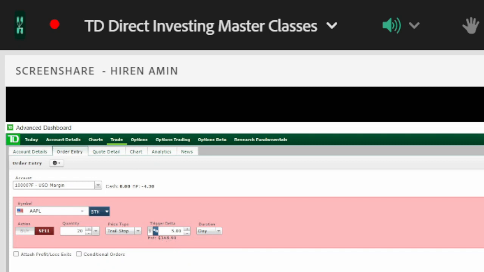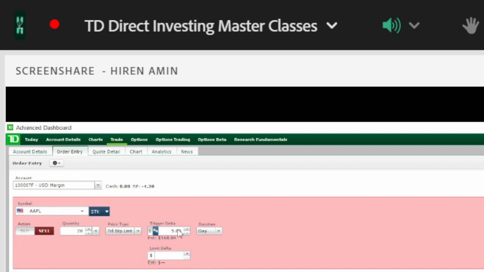So from here, if the stock continues falling, remember this is a locked in price because it doesn't follow it on the way down. And if it gets down to 168.80 or so, then it'll trigger and it'll be sold as a market order since this is a market order. Okay. If we do it as a trailing stop limit delta, you could do the 5%.